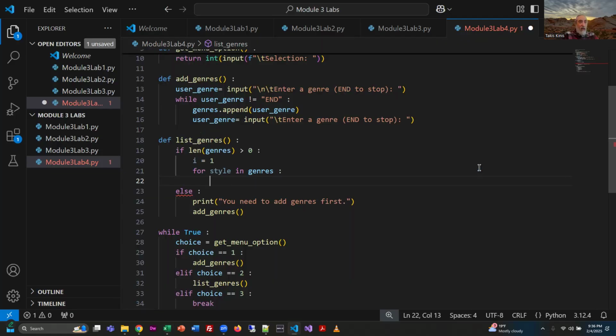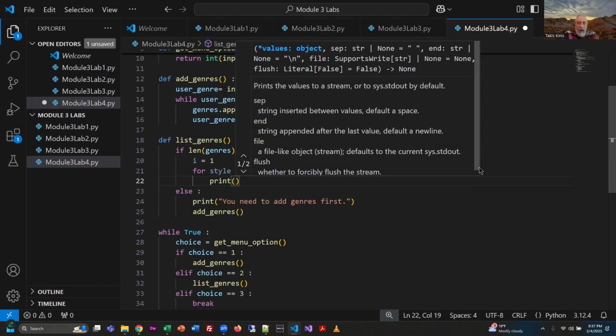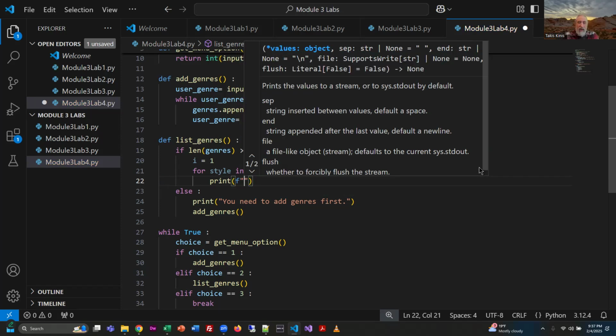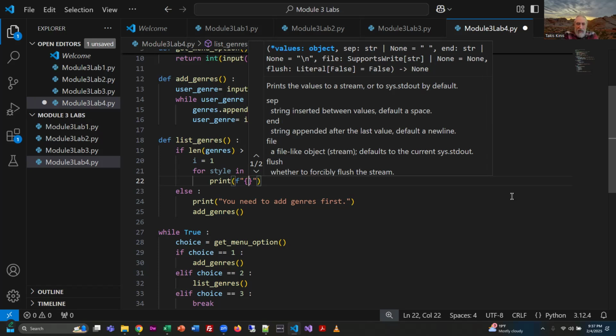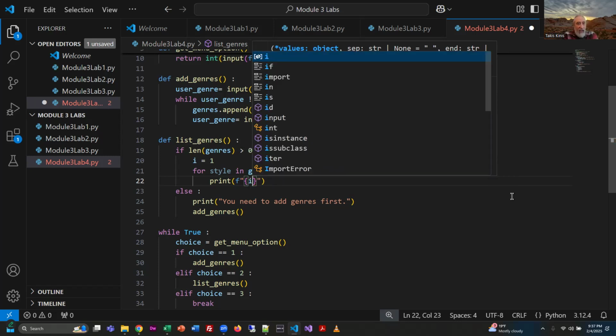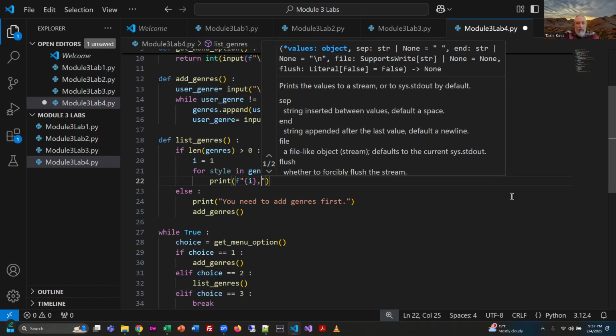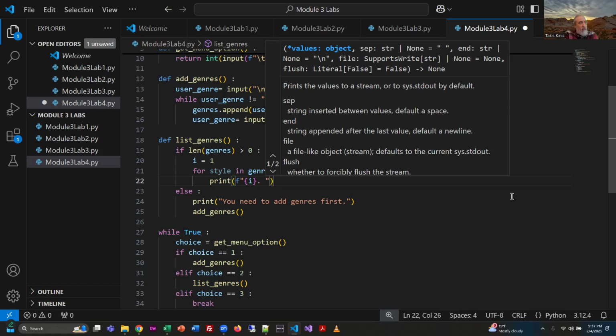So when I start doing it, you guys aren't like, what the heck is he doing? Let's think about a really primitive approach to doing this, because what we need to do here is a print statement. I'm going to use an F string, so there's my little F, so I can use the variables directly. What am I going to output first? I'm going to output the index number, which is 1. So whatever I is right now, and then a period following it, and then a space.